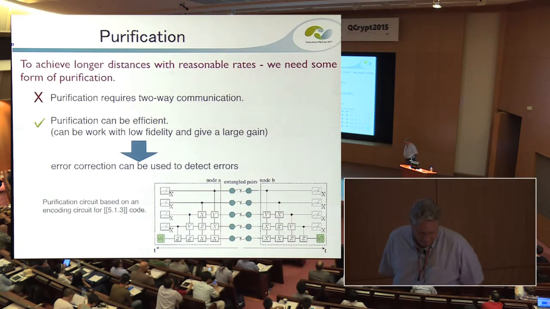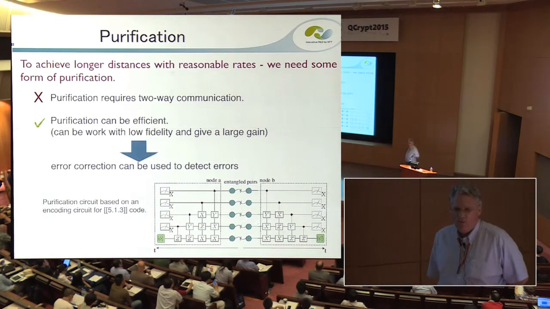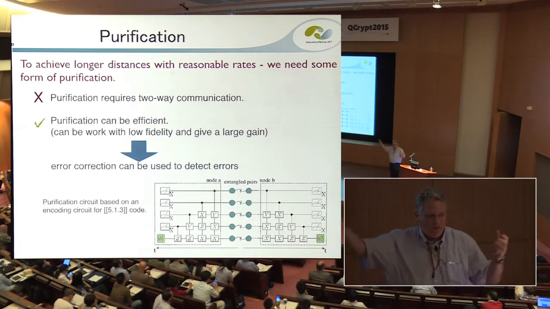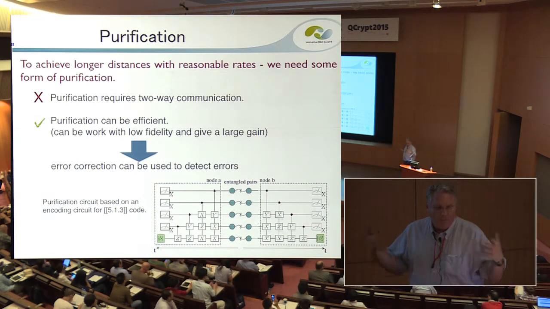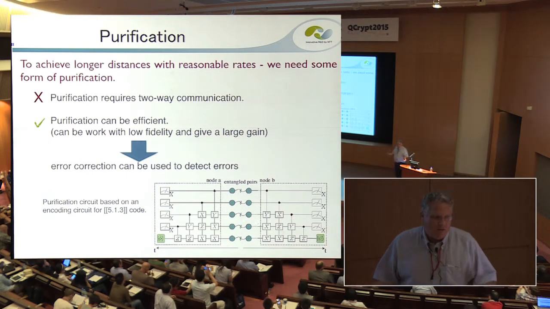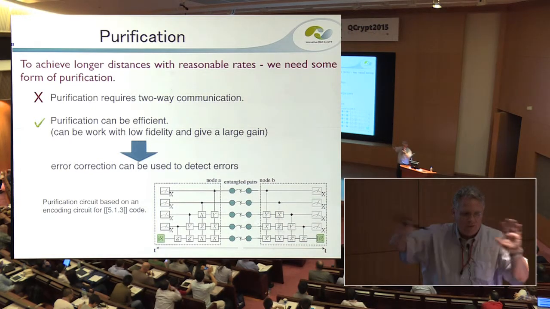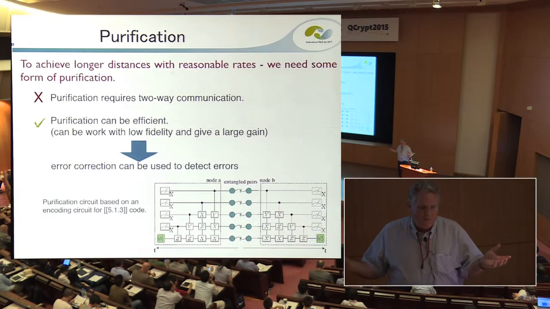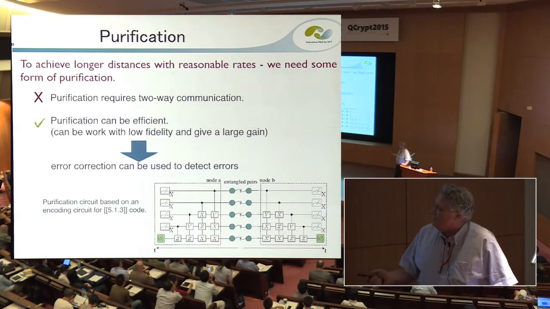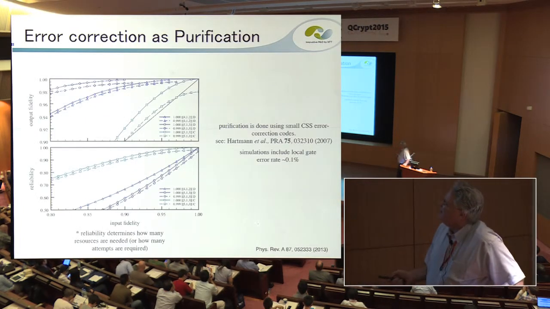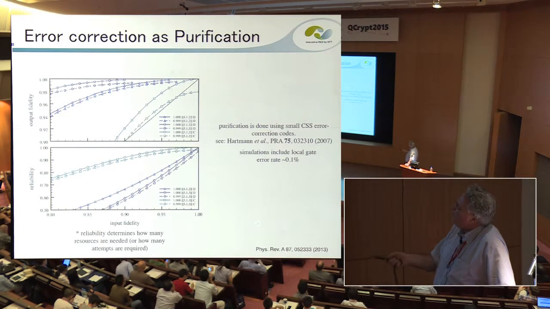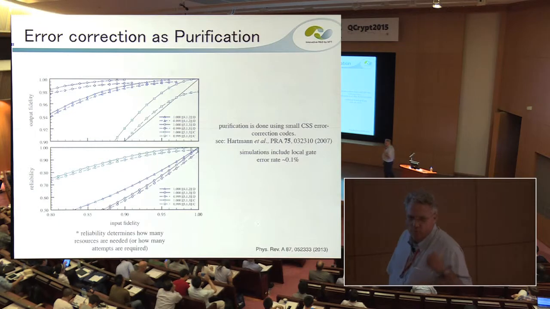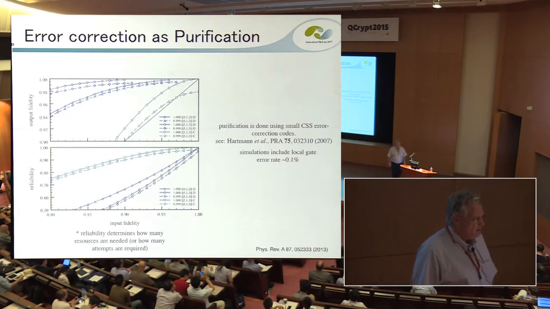For longer distances I have to use purification, but I don't like normal purification because I don't want lots of classical communication — sending messages over the entire network saying which purification steps worked or failed. Instead, we'll use error correction. It requires high thresholds, but it makes classical propagation of information much simpler. Using error correction for repeater schemes is a bit of an overkill, but it really does simplify things. Previous work has shown error correction can perform purification, depending on local gate error rates — which is why we were pedantic about wanting 0.1% error rates.